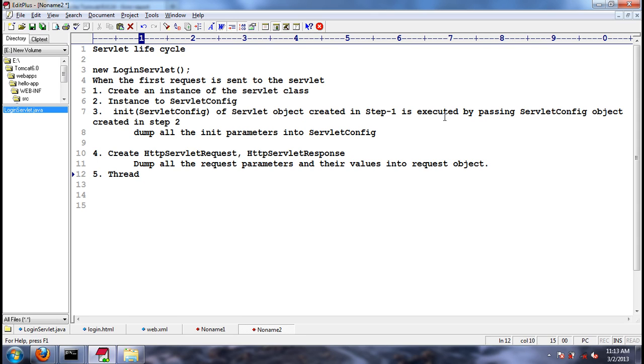The purpose of a thread is to execute the service method by passing the request and response created in step 4. So we call the service method by passing the request and response objects that are created in step 4.